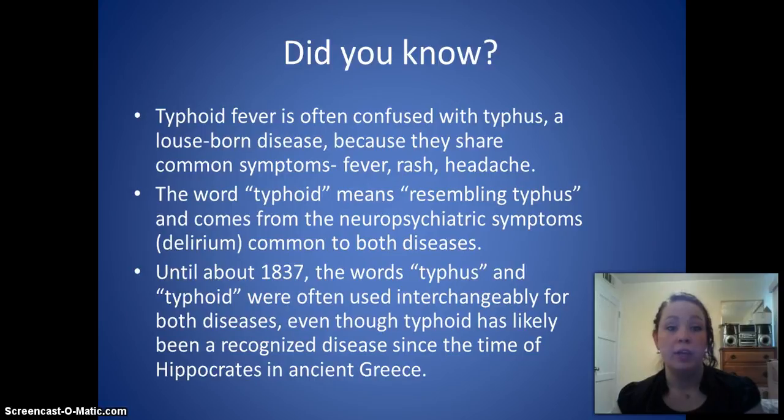Did you know? Typhoid fever is often confused with typhus, a louse-borne disease, because they share common symptoms of fever, rash, and headache. The word typhoid actually means resembling typhus, and comes from the neuropsychiatric symptoms of delirium, common to both diseases. Until about 1837, the words typhus and typhoid were often used interchangeably for both diseases, even though typhoid has likely been a recognized disease since the time of Hippocrates in ancient Greece.